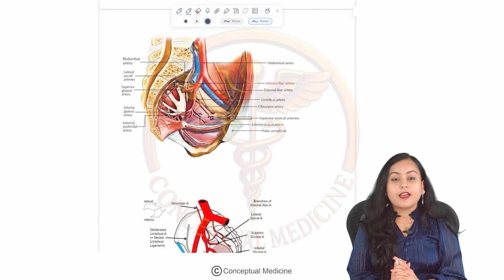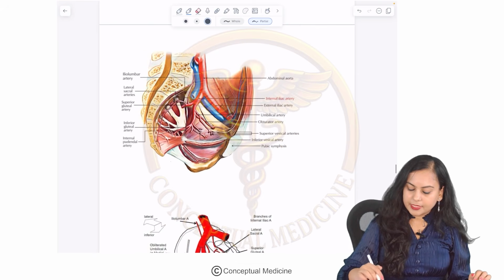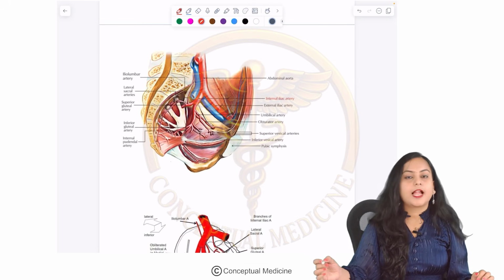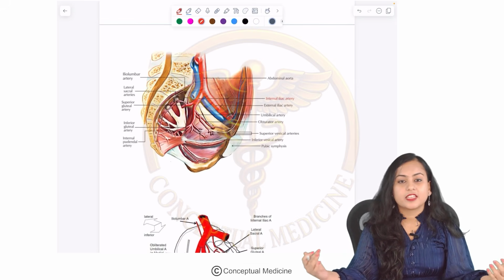Today we are going to have an intensive revision session on obstetrics with image-based discussion as well as difficult concepts. Shall we start? Now we'll be starting right from anatomy. I'll be including anatomy, embryology, physiology, then and there wherever needed.